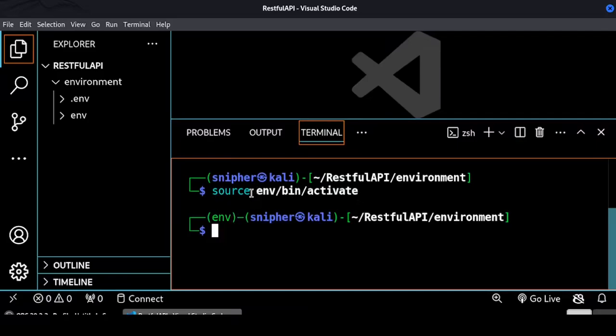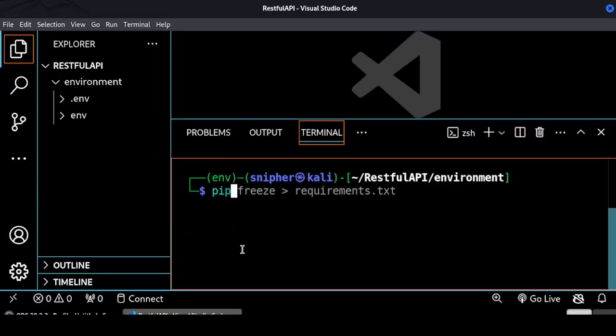So when the environment is activated, you will see its name. So the name of the environment is right there in your terminal prompt, in these brackets before the path. Okay. So this indicates you are working inside the virtual environment. So from here, you can now install your packages. So for example, I can install Django and say pip install Django.